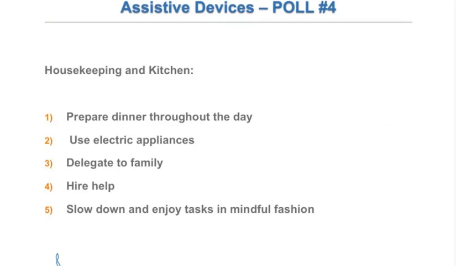So the question, poll number 4, is housekeeping and kitchen stuff. So what techniques do you use for this? Do you prepare your dinner throughout the day? Do you use electric appliances? Do you delegate to family? Do you hire help? Oh, that would be nice. Do you slow down and enjoy tasks in a mindful fashion?